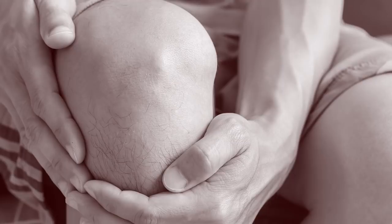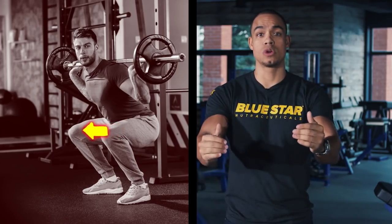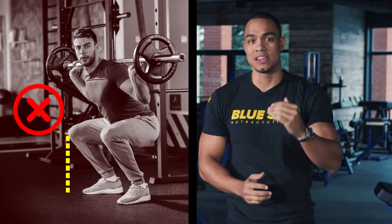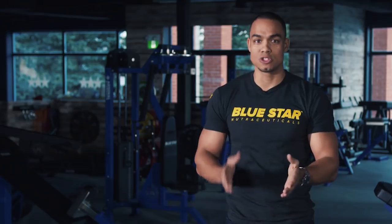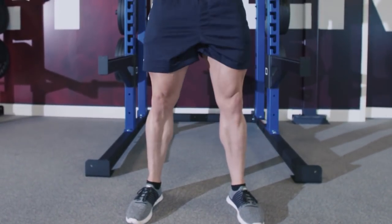Unfortunately, over time, this will lead to serious injury of the knee. Moving your knees too far forward beyond your feet is also bad mechanics and leads to knee injury over time. The safest way to keep your center of balance vertically descending is to focus on moving your knees laterally as they bend.